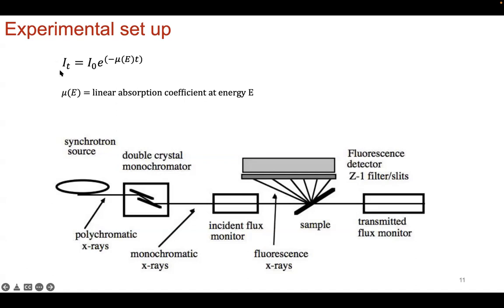The relationship between that is very similar to Beer's law, right? Your transmitted beam is the original incident beam, I naught, times the exponential decay based on the absorption coefficient, which changes as a function of the energy that you're at, times the thickness. So t is the thickness of your sample.